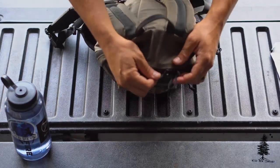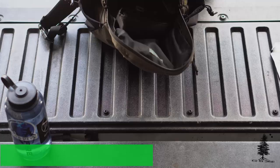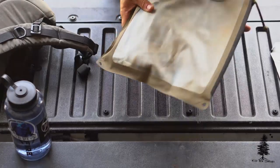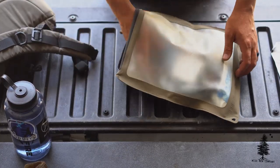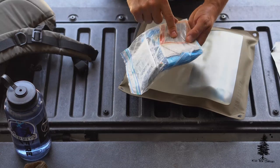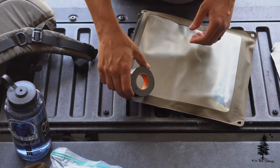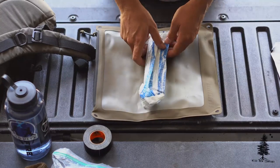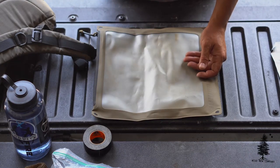Moving to the main pouch — lots of room in here. It's got a space for a water bladder, but I hate water bladders, so I use it for a Magpul DAKA pouch. These Magpul DAKA pouches are awesome — they're water resistant. Inside I have a set of mechanics gloves, some comfort stuff like wet wipes, a solar blanket, hot hands, some electrolytes, napkins, Therma-lite tape, a little bit of 550 cord, and a LifeStraw. This is just for emergency purposes.